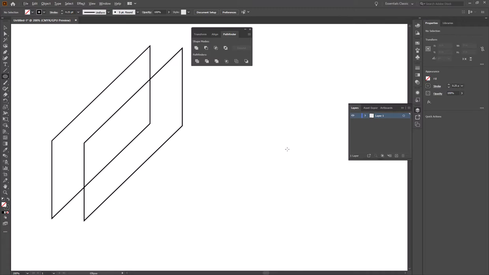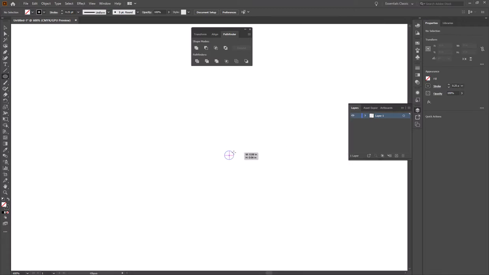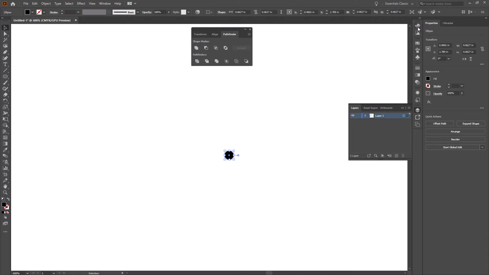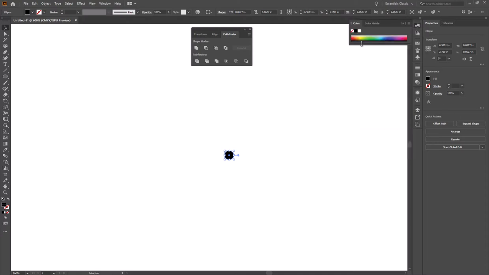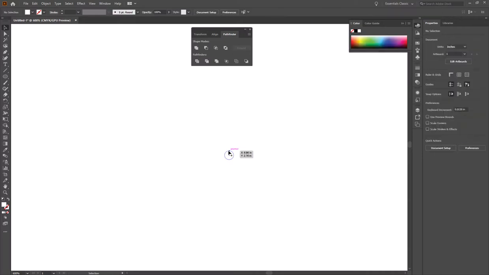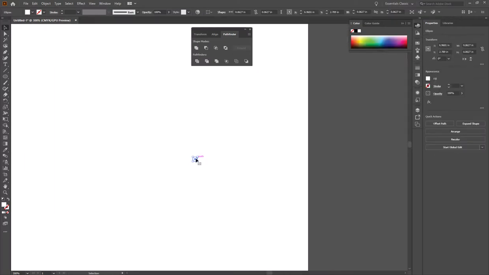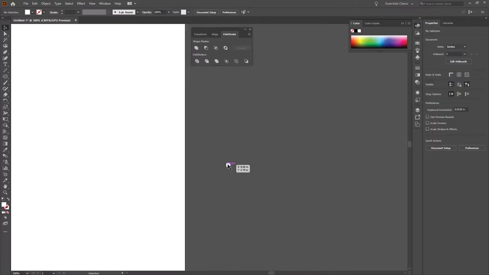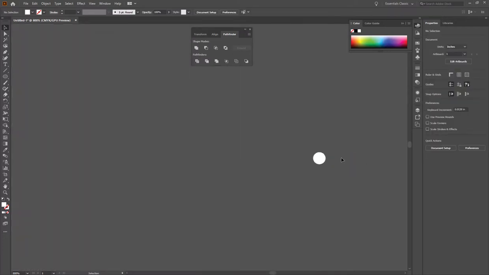So we're going to figure out generally what size we want. So we'll keep it pretty small for now. We can make that a fill. For the sake of what we're doing here, I'm going to go ahead and make this a white fill. And because of that, I'm going to take that off to the side here just so that we can see what we're doing. So I'm going to have this be a white fill.